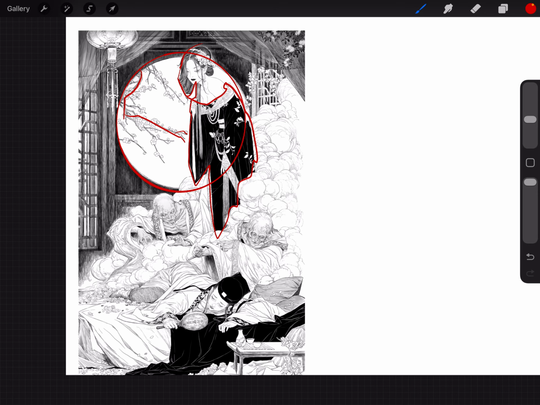So we have this tree over here on the left with the different budding. God, what is this tree called again? Can't believe I'm forgetting it. Is it sakura tree? Sakura tree, yeah. So we have these different shapes over here that are offsetting the very heavy, strong black shape over here.